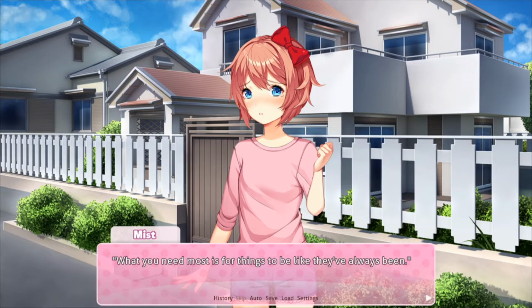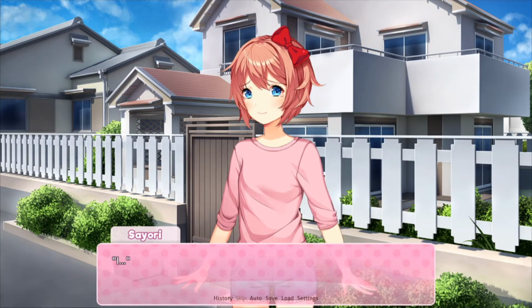What you need most is for things to be like they've always been. Monika told me the truth. She told me how much happier you seemed after I joined the club. I know you're struggling with some really difficult feelings right now, but please trust me that I know what's best and what will make you happy in the end. I promise it'll help get things back to the way they were.